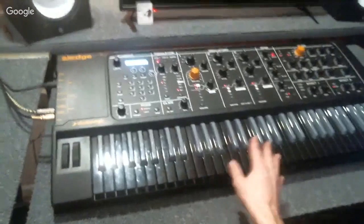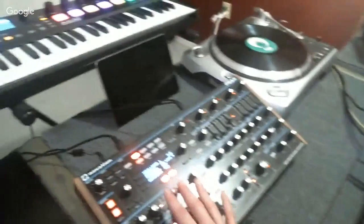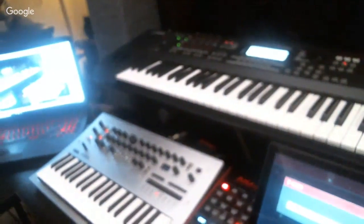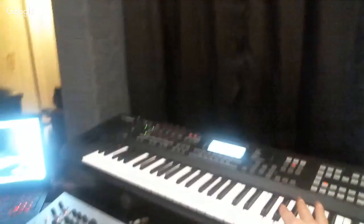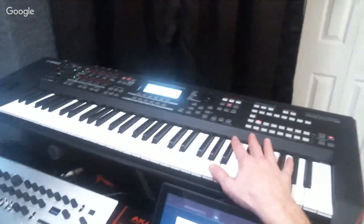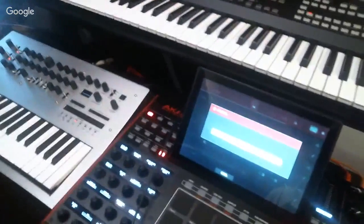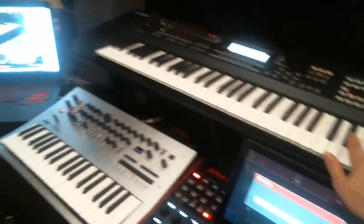And I also want to go and do the same thing with these instruments too, because they're not very cheap, and the sounds that you get out of them are pretty freaking awesome. And I honestly don't like this keyboard piano, but it works perfect with the MPC for me. But I can also make a lot of nice noise with this here too.